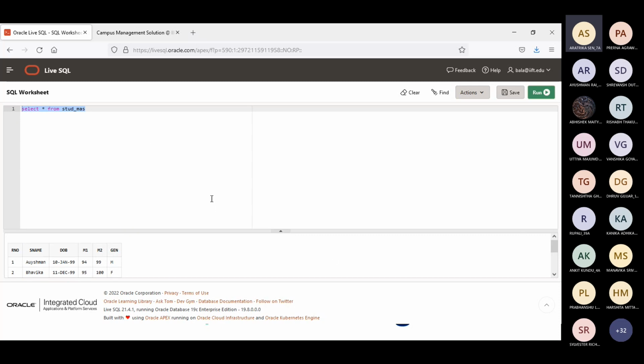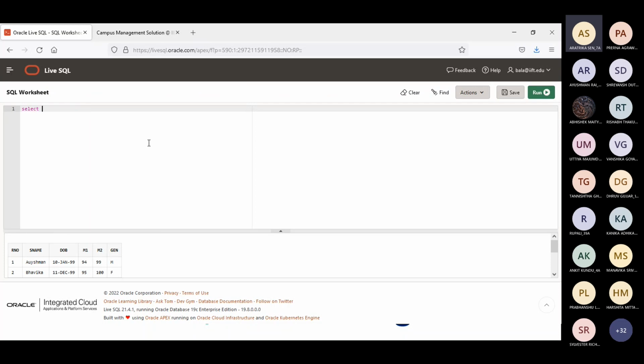Now I am going to check how many female students are there in my class. Suppose if you want to list down the names of the female students, then it is very easy. How to do that?